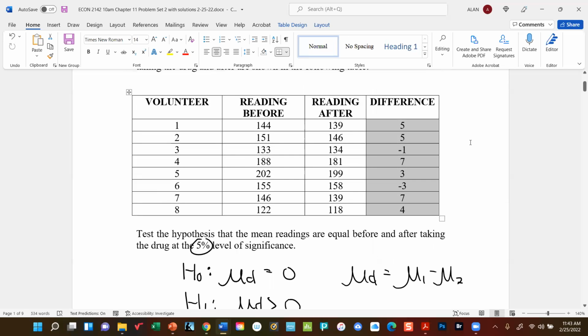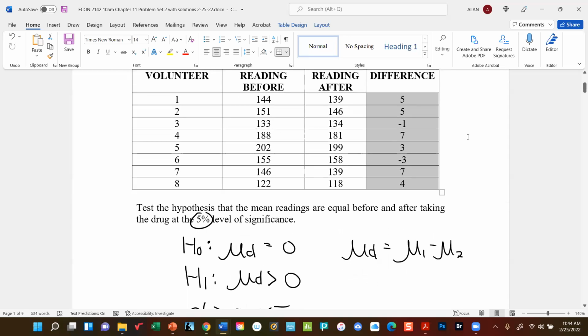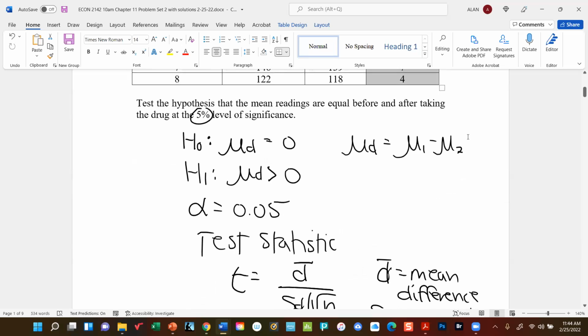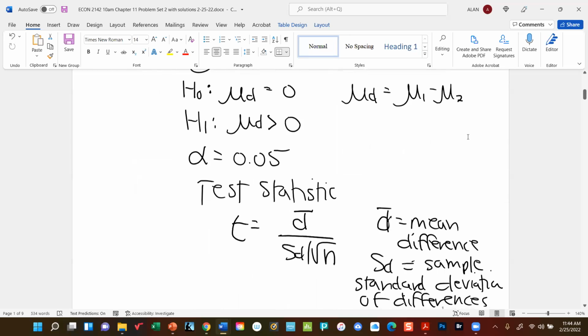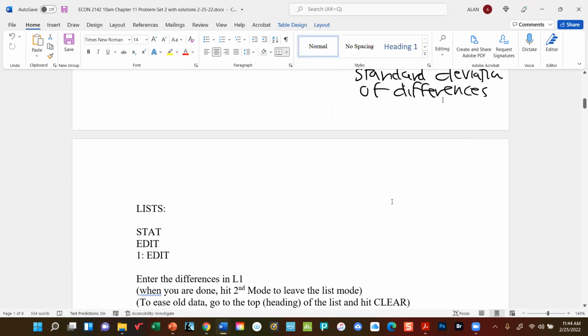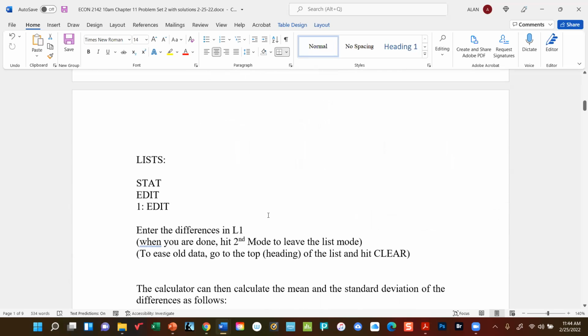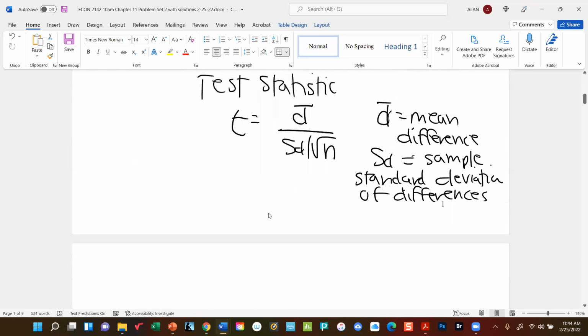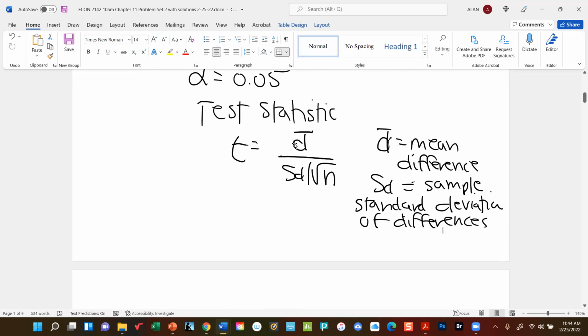All right, so what we're going to do now is we're going to see that there's multiple ways of getting at these solutions. So it's up to you to decide which one you like the best, but just make sure that when you're doing this on a test, you write down the steps so that I can give you partial credit if something goes wrong. Okay. And plus, this helps you avoid making mistakes too. Now, once you've entered the numbers into L1, we're going to ask the calculator to do D bar and SD for us.